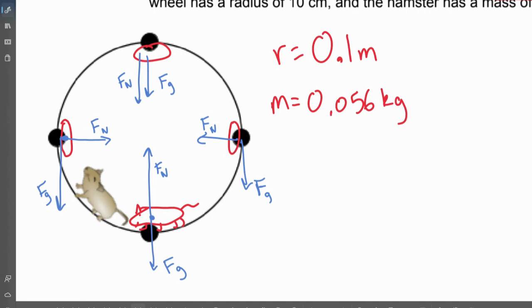Okay, so what this tells us, right, because whenever we do these expressions, we care about the sum of the forces toward the center, right, which is mv squared over r. We care about those toward the center. On the sides, right, the center is over here. That's the center of our circle. On the sides, gravity is completely perpendicular to the circle, or to the line from the point to the center. So that means on the side, we don't care about gravity whatsoever. It doesn't affect our circle.